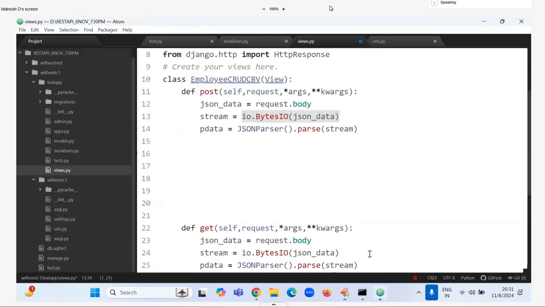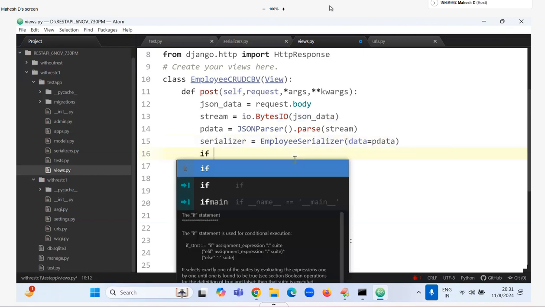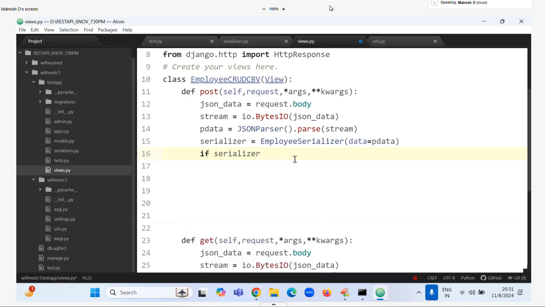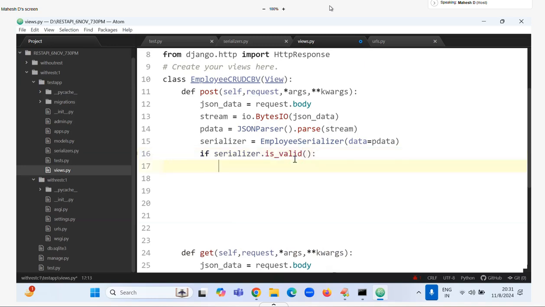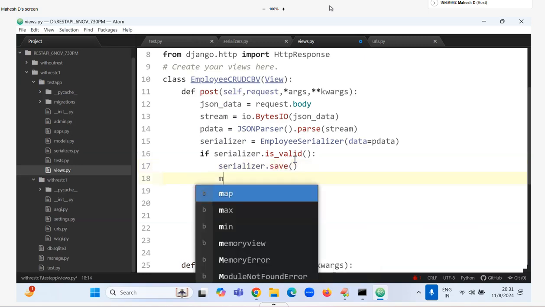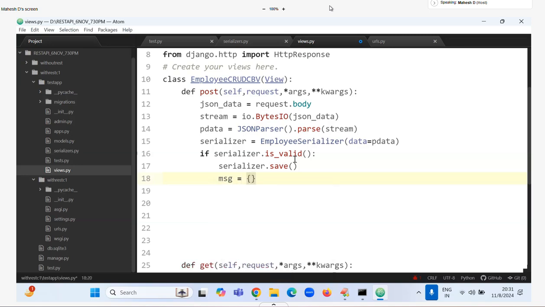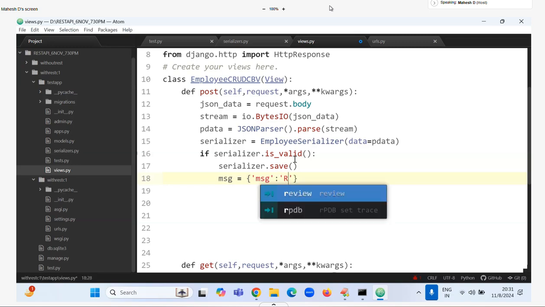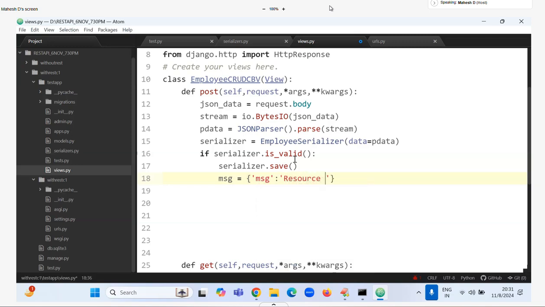This Python data is converted to complex type. Check the condition: if serializer.is_valid(), just save. serializer.save(), and automatically the data will be stored. Take one dictionary, msg equal to 'Resource created successfully'.